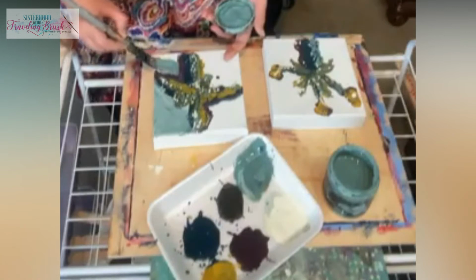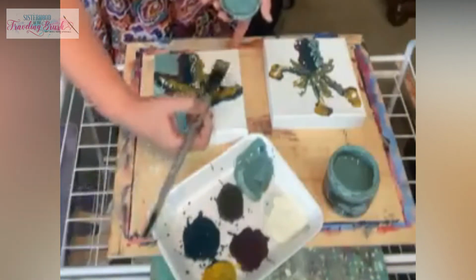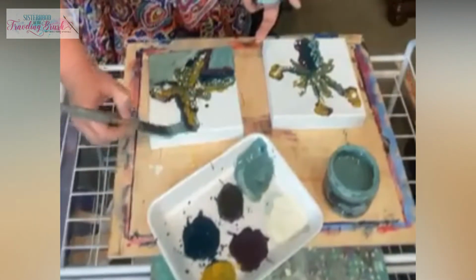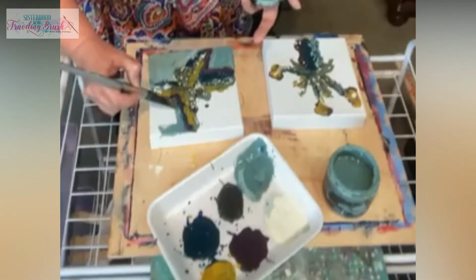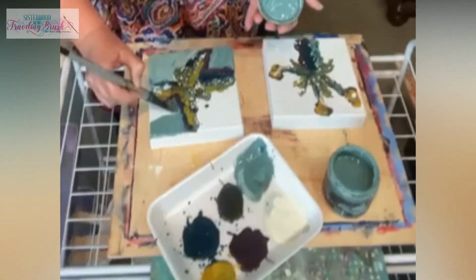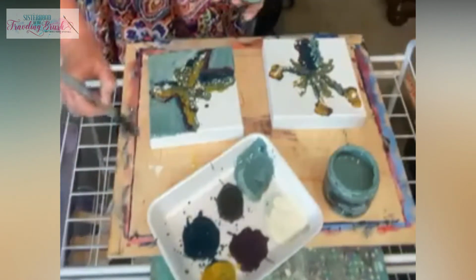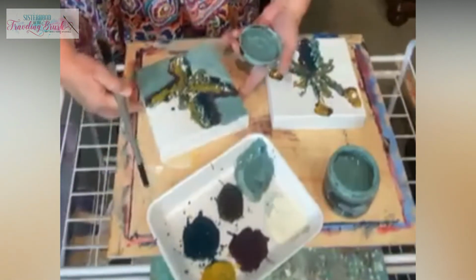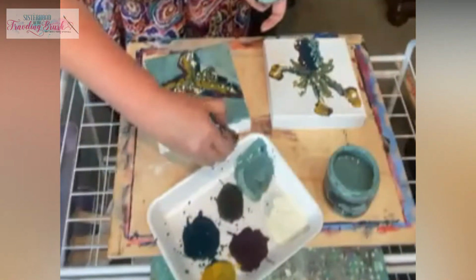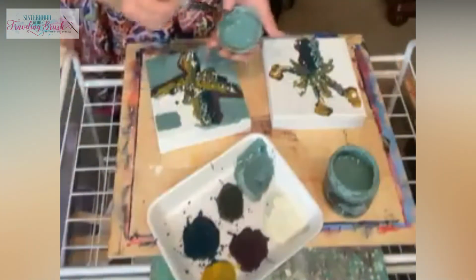So when I did those ones last night in preparation for today, I got a definite eye roll out of my husband. I don't think that he gets the abstract art very much, and I have to admit, I don't always get the abstract art very much either. But when you look at it, it makes you stop and look and ponder and think and try to find something in there that's recognizable, something that you understand. And then it's okay if you never do. But we do usually stop and think, what were they thinking?